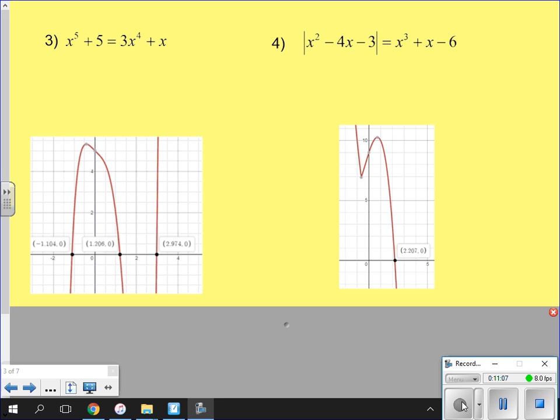Okay, when you set it equal to 0, what did you do? Did you move the 3x to the 4th and the x, and did you make them both negative? If one of them was negative and one of them was positive when you moved it over, you made a mistake. Or if you just put it on the other side, that may be part of the problem. For number 3, now you set it equal to 0.